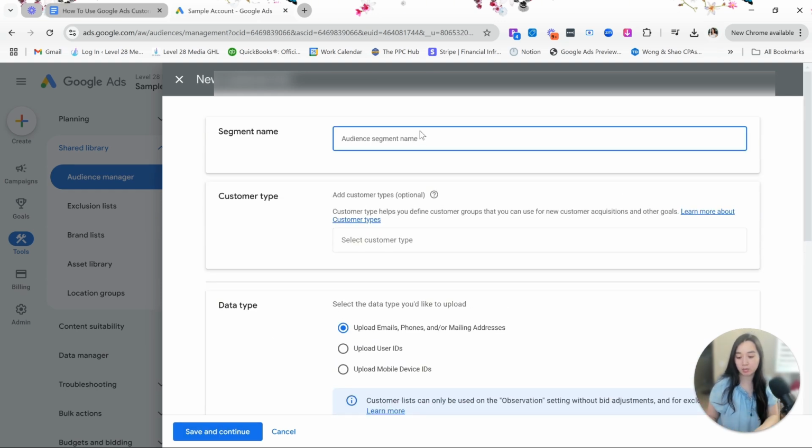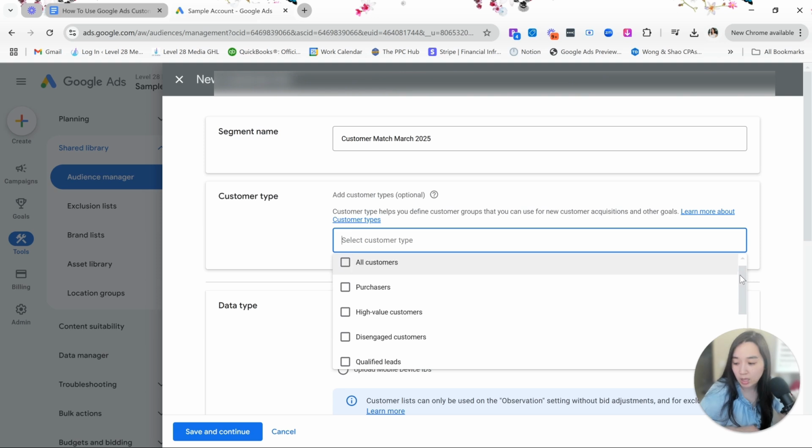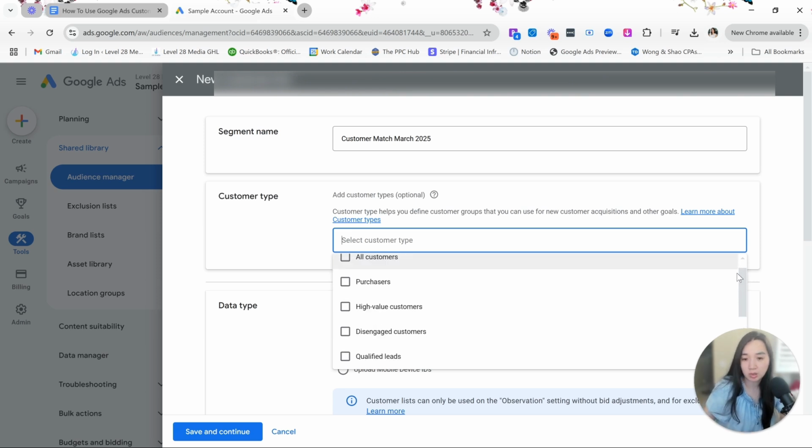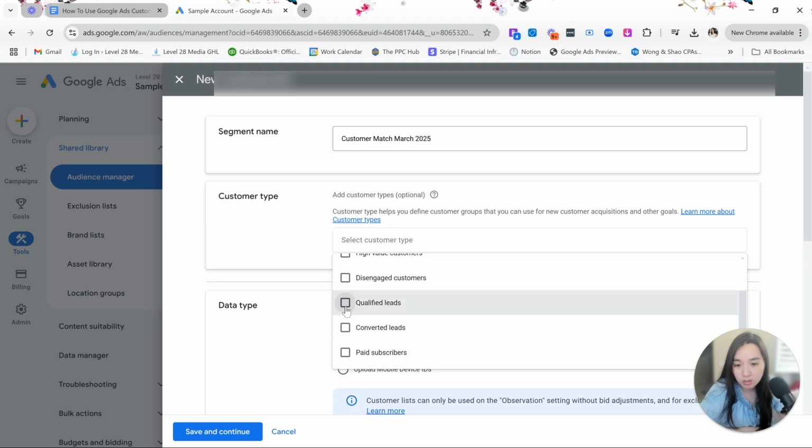Audience segment name, Customer Match March 2025. And then I'm going to type in all customers. You can actually select what type of list you're uploading. So you could say, let's just say these are qualified leads.